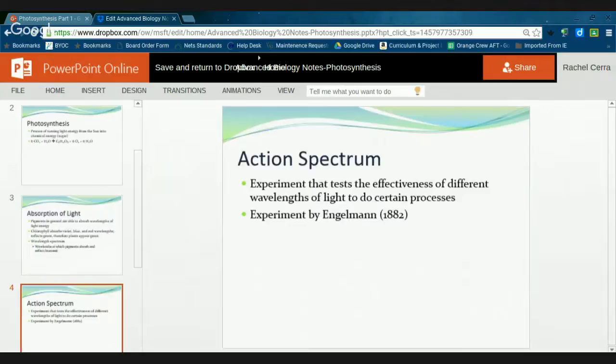Since the green algae are oxygen dependent, they're going to be able to photosynthesize and they're going to need oxygen. So he wanted to know which wavelengths were necessary for photosynthesis. And what he found out was that the green algae tended to collect around the red light waves and then the blue and violet. So that implies that they needed the red and the blue and the violet wavelengths to go through photosynthesis. And they didn't necessarily need the green and the yellow colors to do that.